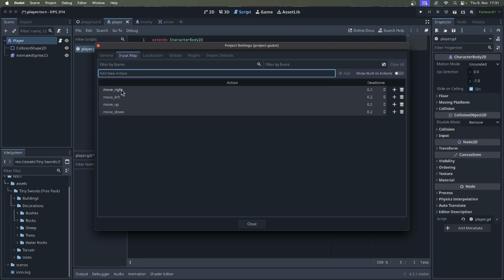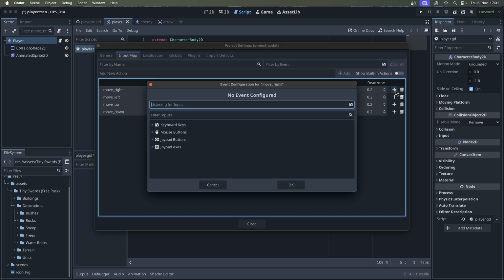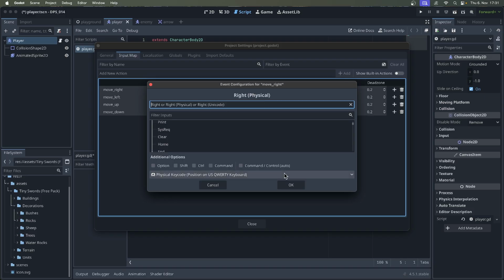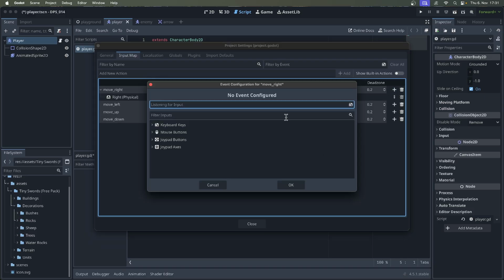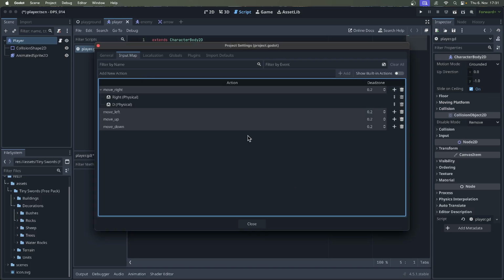We are going to specify keys that those actions refer to. Move right, I'm going to hit the right arrow key, and I'm going to also use the D key. So right is either D or the right arrow key. I'm going to do the same for left, up, and down.